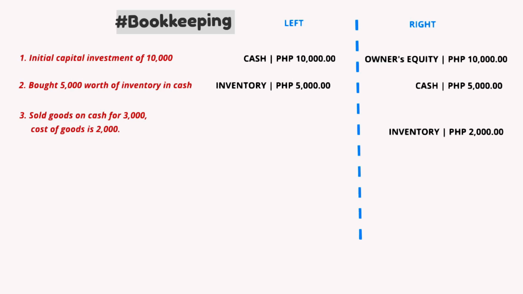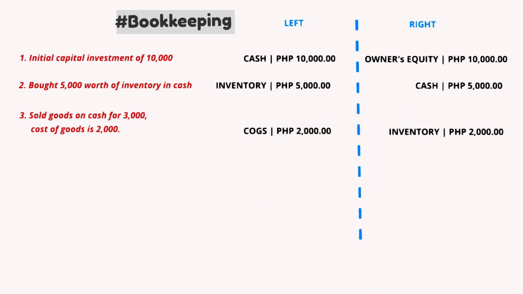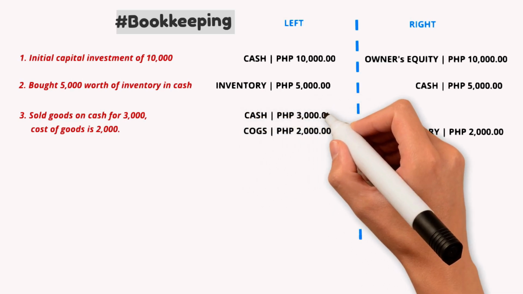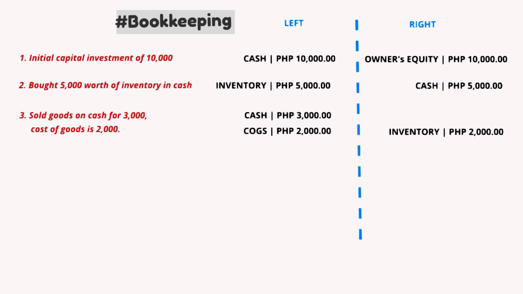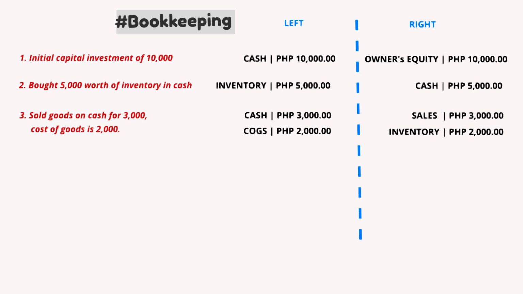Since use up na ang asset na ito at wala na itong future economic benefit, ito ngayon ay isa nang expense, which is cost of goods sold. Now, that's the first entry in this transaction. There's another entry. What is the source of this 3,000 cash that we are getting? The source is the revenue account called sales revenue, a revenue that comes out of selling a product. Sa ibang business, mayroon silang service revenue, a revenue that comes out of a service that they offer.